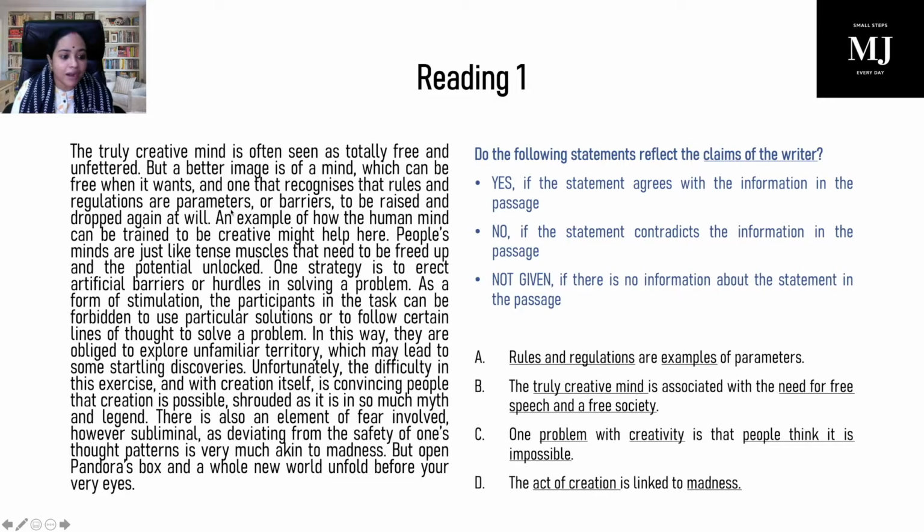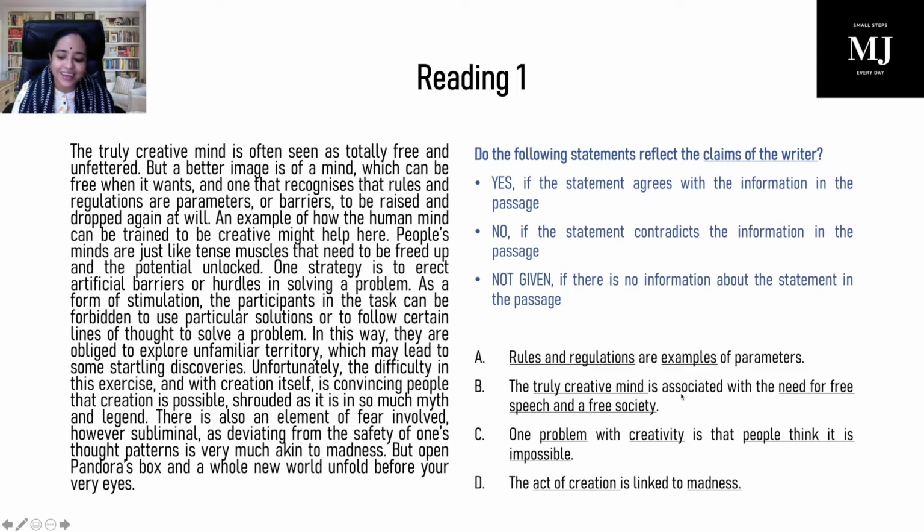Because the truly creative mind, that means we are dealing with something which comes before the A point, right? The truly creative mind is here, whereas the rules and regulations was here. So it is breaking the rule. That means there is something fishy about it. So let's go ahead and see what really is fishy.